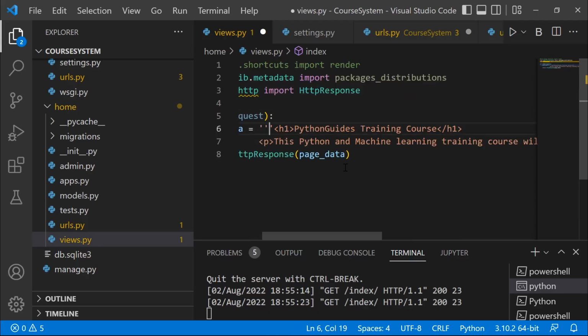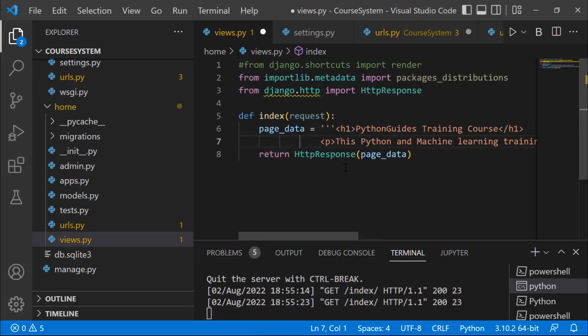Here you can see I am using h1 as well as p tags to define headings and paragraphs. Then I am returning this page_data variable to the HttpResponse class. When the HttpResponse class renders this variable, it will treat the h1 and p strings as heading and paragraph tags, which we generally use in HTML.